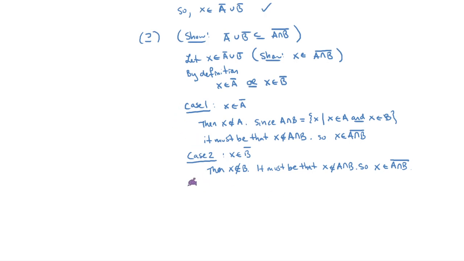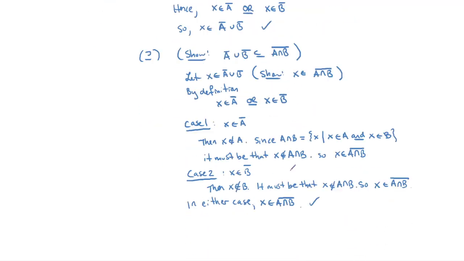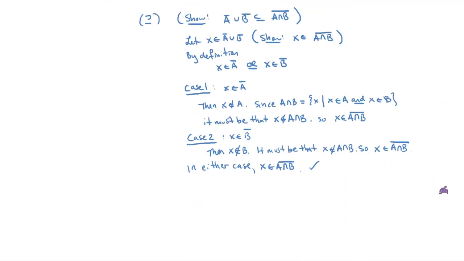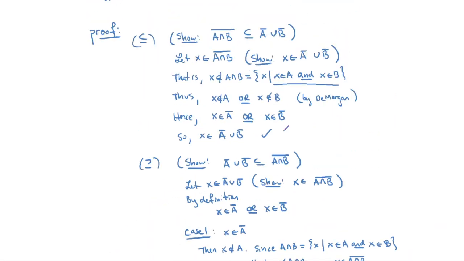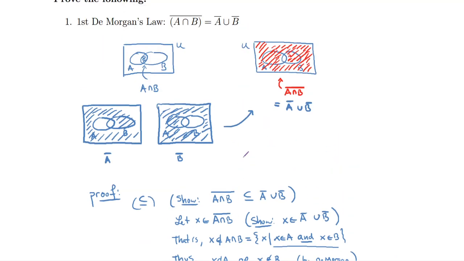So in either case, x was an element of the complement of A intersect B. Okay? All right, so we proved both of these subset inclusions, both directions, so that concludes that the two sets are actually equal to each other. All right, so if you want, you could even end with that, right? Thus, the complement of A intersect B is A complement union B complement. Okay, that's not really necessary to add this conclusion remark right here. I mean, you did the two subset inclusions here, and it's pretty clear that we were trying to prove that from the beginning.